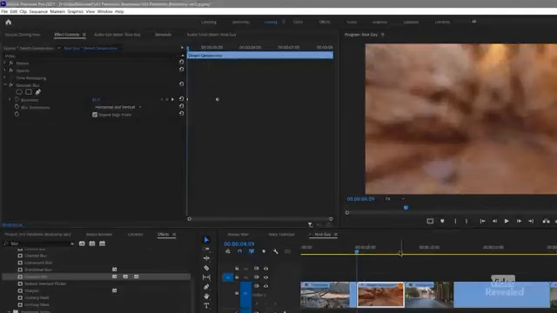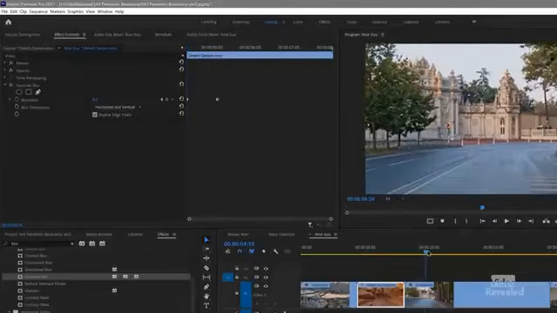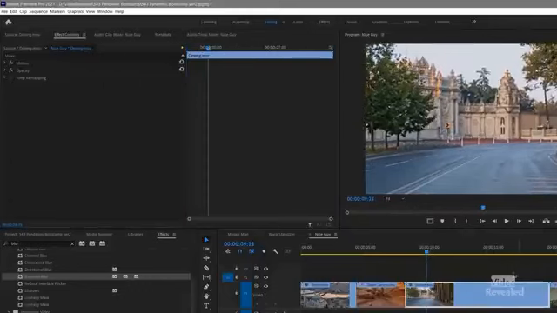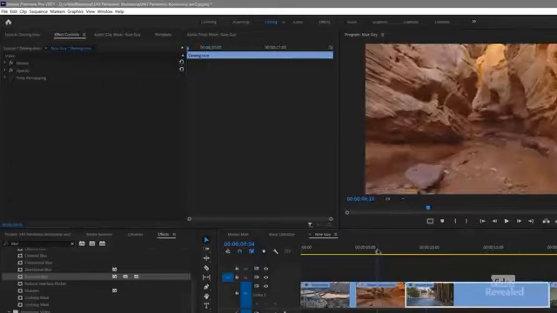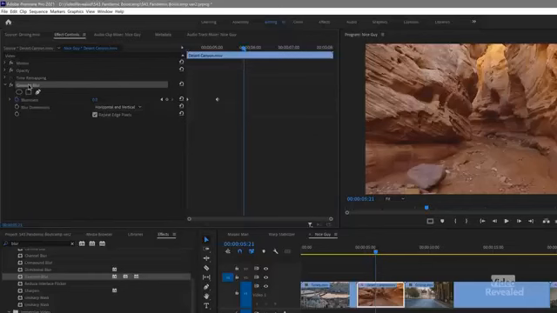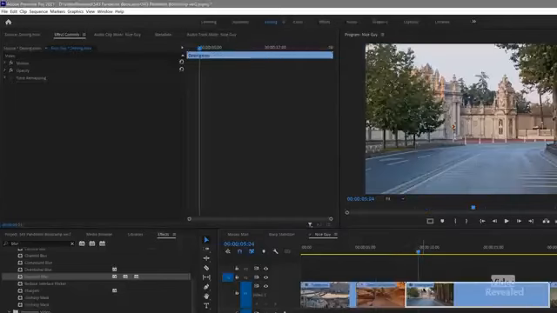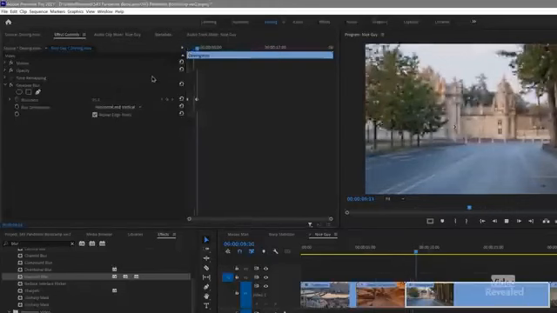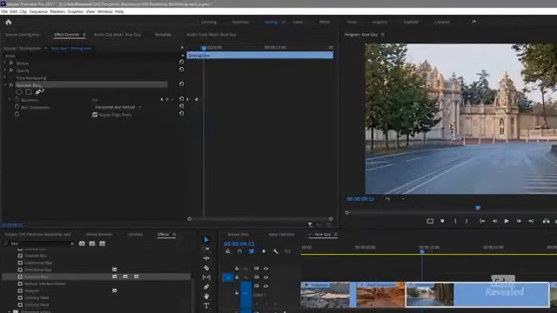I want to apply this same effect to this next clip here. And this clip, you can see, is much longer. But I want the blur to be the same between the two. Now you can just do this by selecting this, copying and pasting. So this clip, the Gaussian blur, I could copy, select this and paste it, and it's going to be the same blur. And there's nothing wrong with that.